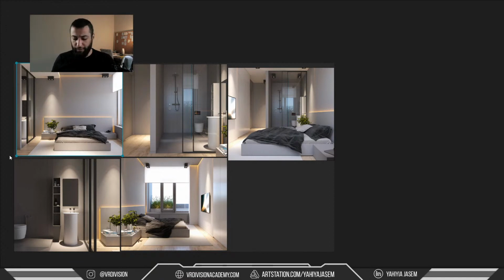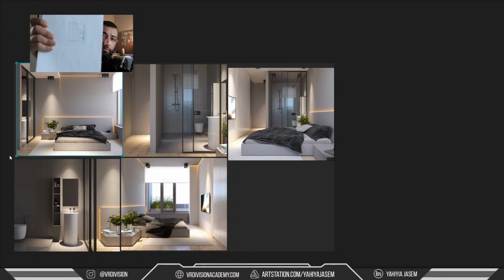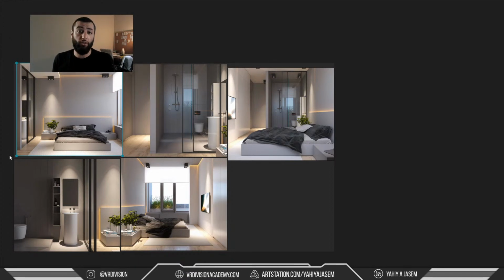Let me do it very fast again. Just doing a box with, let's say, the bed and the other room. Like this kind of stuff, okay? It's very simple, but this will help you so much if you're trying to model stuff from pictures like here.